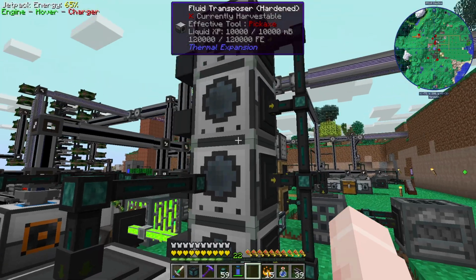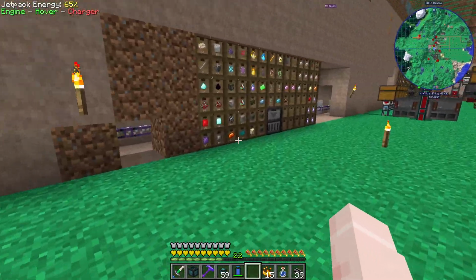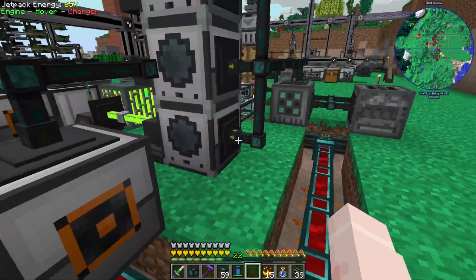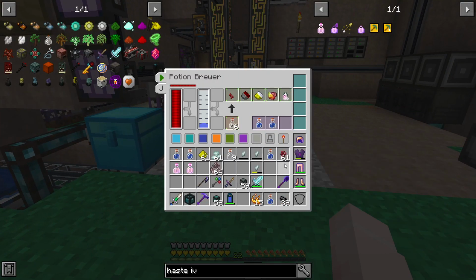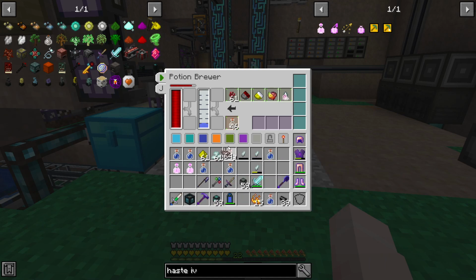Why are you entirely empty now? Which means I probably don't have a full mana dust stock here. I do for now. Just for now, though. So I've got to stay on top of that as well. Okay, so get that out of there. We want nether wart. We want basalz powder. And we want glowstone, right?